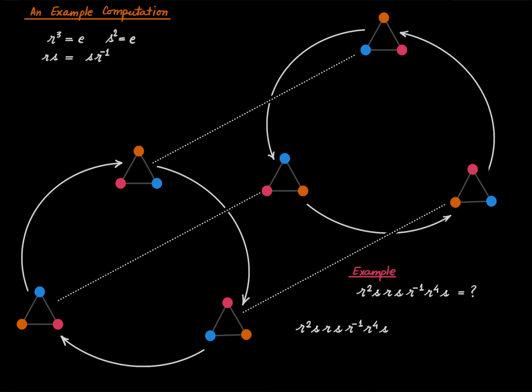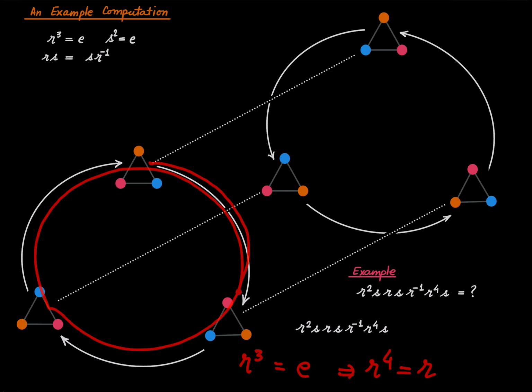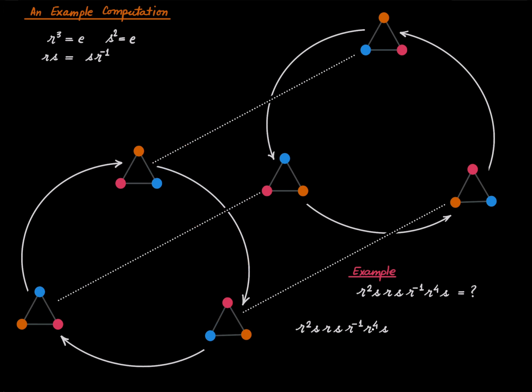Right. So here I see an r to the power 4. Now r to the 3 was the identity, meaning the do nothing. So r to the power 4 is r. As we can also see from here, r is just basically r, right? So instead of r to the power 4, I will just write an r there. So some simplification has happened. Now we see r inverse going in succession with r. So they basically cancel out. Together they basically do nothing operation. So I can forget about that.